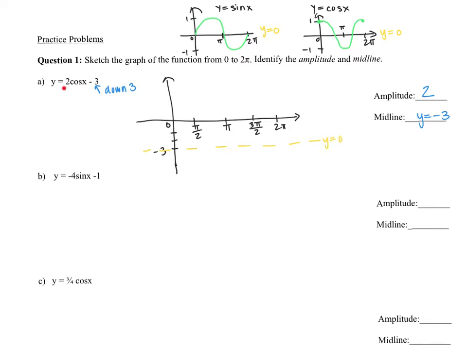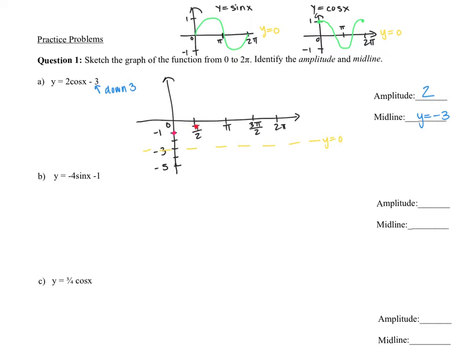I need to go about 2 amplitudes up and 2 amplitudes down. Remember, the original graph goes 1 amplitude up and 1 amplitude down, but we have to go 2 units. If I were to go 2 units up, that means I reach all the way to -1 as my highest point. So -1 is going to be my highest point, but I also need to go 2 units down. So that means -5 is going to be my lowest point. Now, the next thing I need to understand is that cosine starts at its highest point. So my highest point is going to be 2 amplitudes up. So that's going to be at -1.